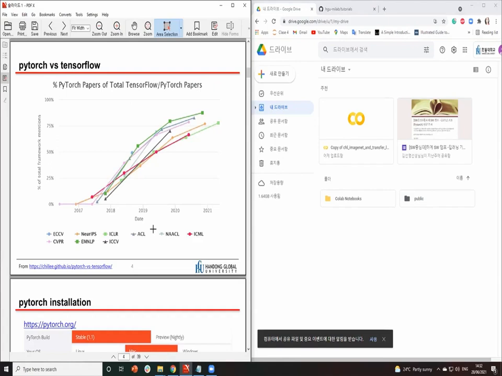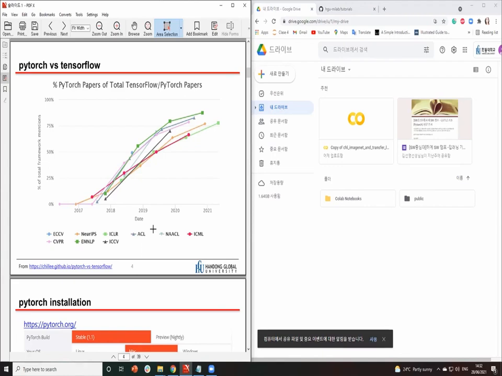Now let's start with a brief introduction on why it is convenient to study PyTorch. Of course, this is not the only library meant for deep learning or machine learning in general. There are other libraries like TensorFlow, which is also very popular. I'm sure you have heard about it.